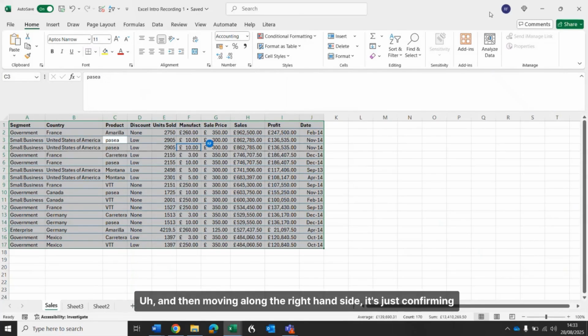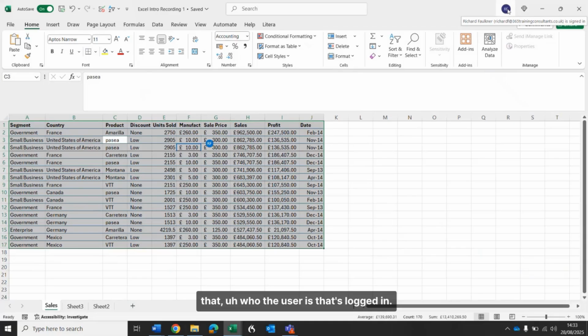And then moving along the right-hand side, it's just confirming who the user is that's logged in, in this particular case. And if you're all using Excel, you've all got Microsoft Office 365 licenses, and so it should recognize you as the person logged in, and it should provide your initials.